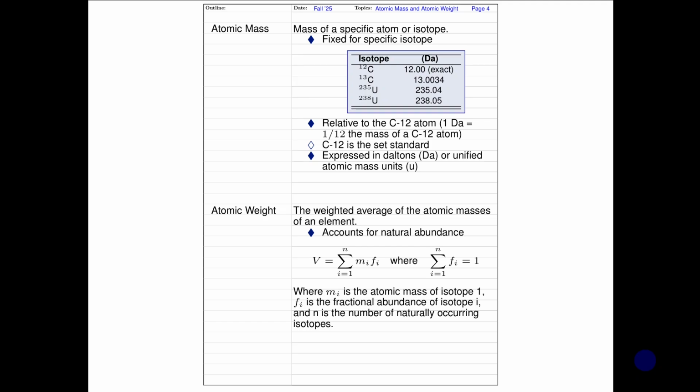Multiplying the mass by the fractional abundance is what makes this a weighted average, and we will explain this in more detail in the next slide. Now, the total fractional abundance of the isotopes has to equal 1. The fractional abundance is the natural abundance in decimal form and accounts for all the isotopes of that element. For example, if an element has two isotopes, one making up 75% or 0.75, and the other making up 25% or 0.25, the total fractional abundance must equal 1 because there are no other isotopes to account for.